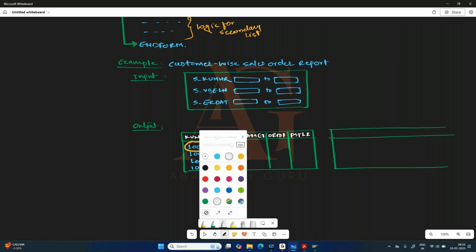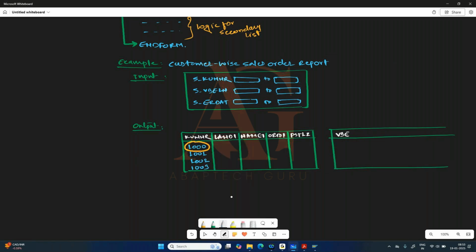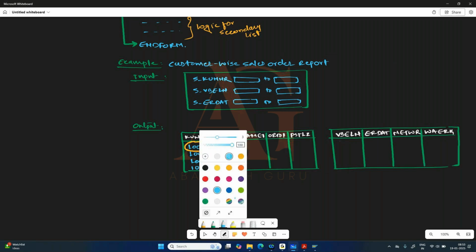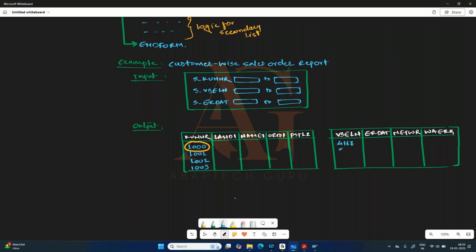So that is a part of sales order header data: VBELN, ERDAT, NETWR, WAERK. Now in that we do have the data 4167, 9203.